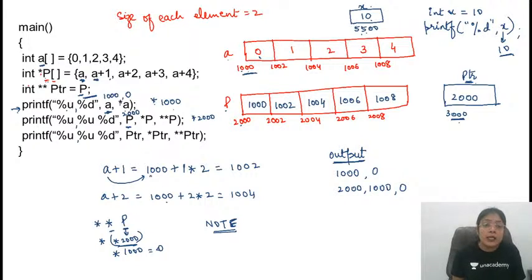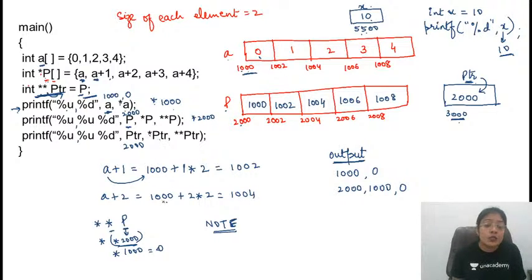So similarly, PTR is what? Is PTR an array? No, PTR is not an array. This is a pointer variable. If PTR is a variable, so it will be returning what? It will be returning the value stored inside PTR, that is 2000. So PTR will be returning 2000.